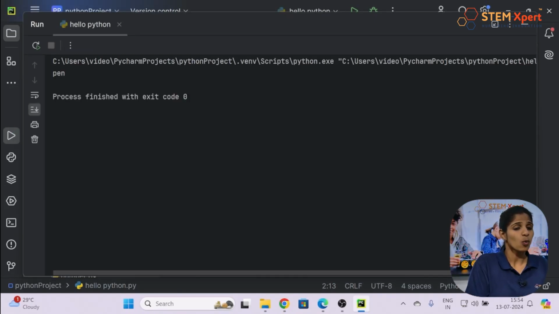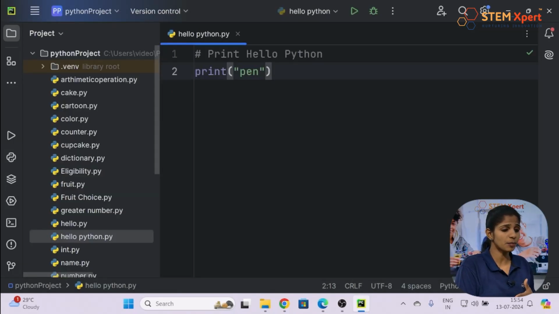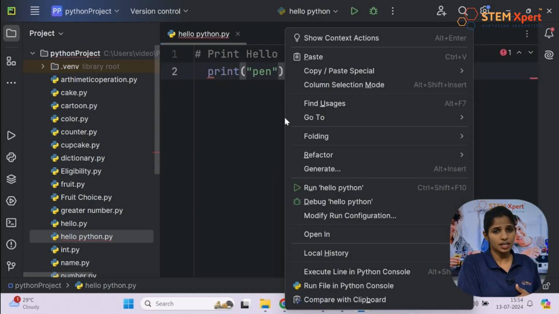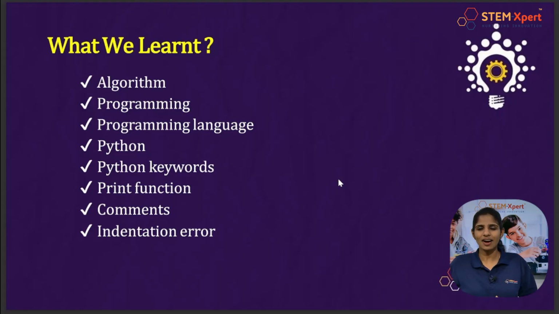Here we learned what a console window is, which outputs the commands after executing, and then we learned terminals, which are used as tools for interacting with the computer, right? And again, we came across what an indentation error is. That is, the space given at the beginning of the line. If you skip this indentation, it will show you an indentation error. So these are the concepts that we have learned in this class.